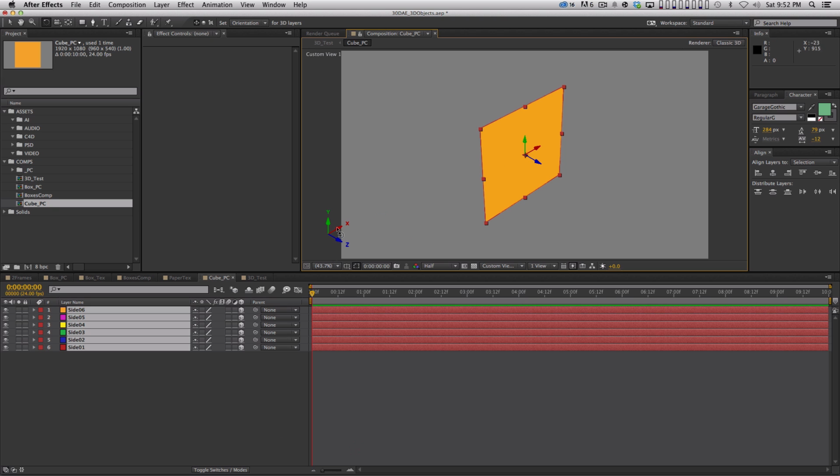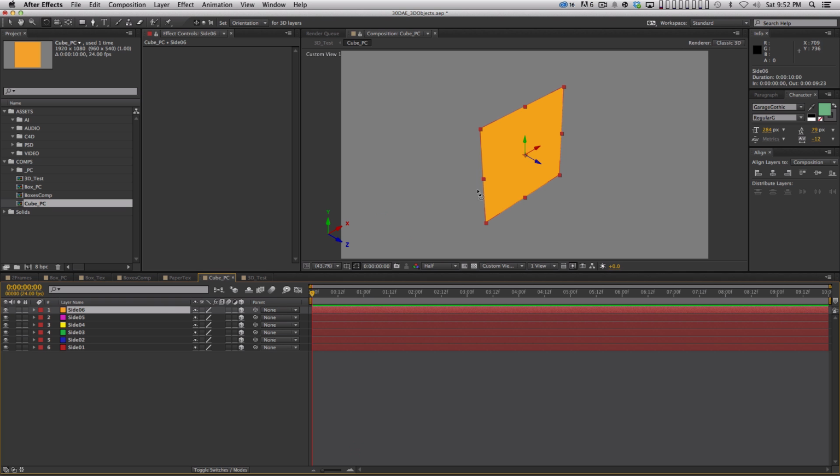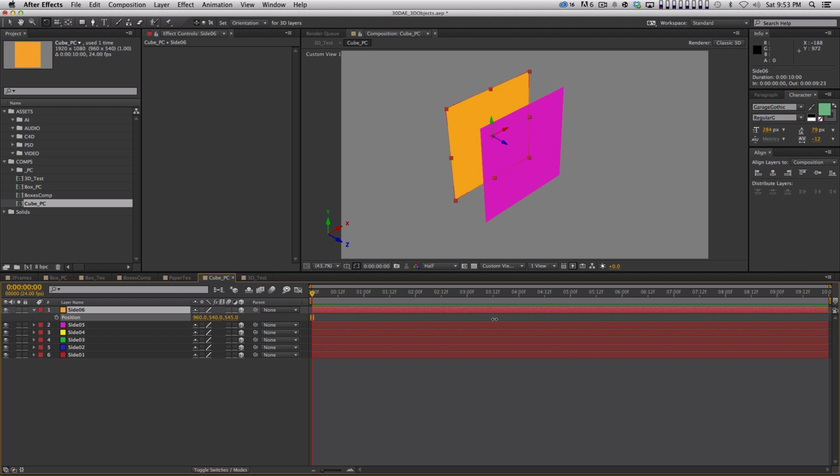This little axes over here, if you don't see those, the way you add those is you come down here to your guide options, and you click that and you turn on 3D reference axes. And that can make it easier sometimes if you're confused and not sure, if you want to move side 6 this way, and you're using your position sliders here, which way is X and Z and Y. This just makes it easier for you to see, right? So if I want to move it in Z, this gives me a good reference.